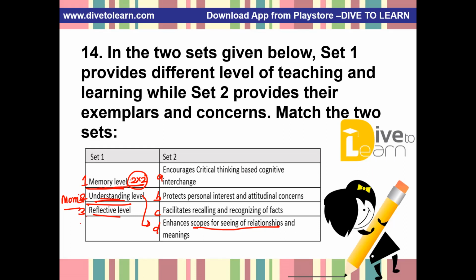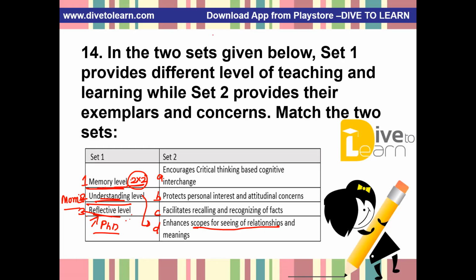Here the idea is to develop curiosity and interest in the minds of the learners, so that they themselves can come to a conclusion. So for example, if I say in a PhD you solve a problem, that will be a reflective level of teaching. So this is the highest level of teaching.